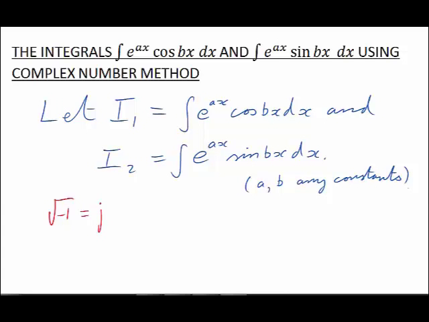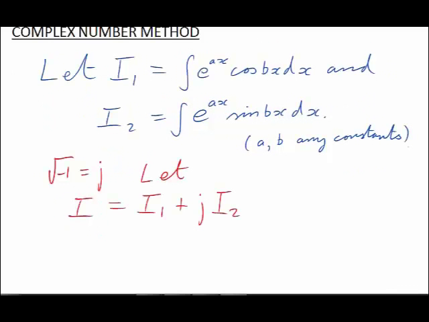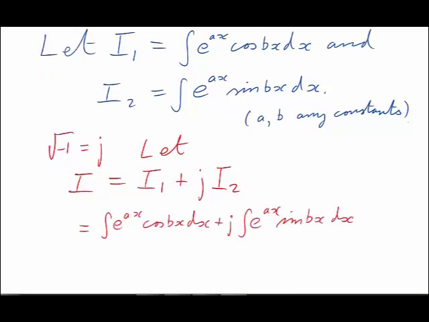I want to form a new integral that I will call i that's constructed by taking i1 plus j i2. Let's write out what that looks like using the actual structures of the integrals. It looks like this. But then since integration is a linear process, I can combine these two expressions under a single integral symbol. And in that integrand, I can take e to the power ax and recognize it as a factor, collecting the cos and the j times sine together.